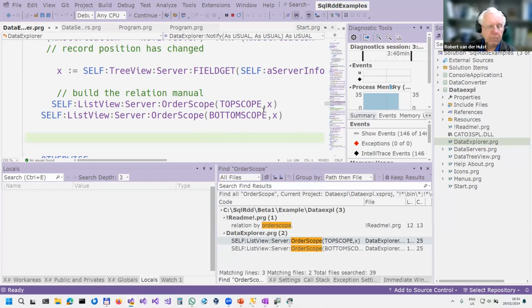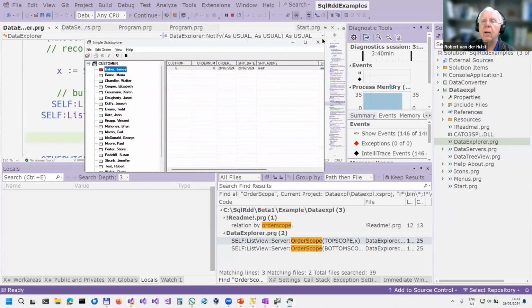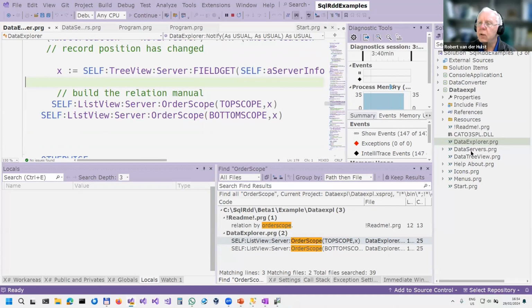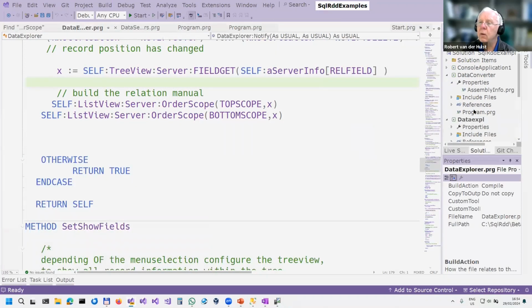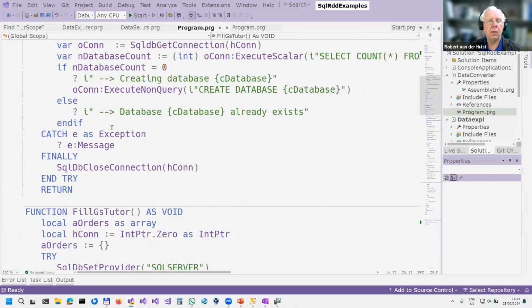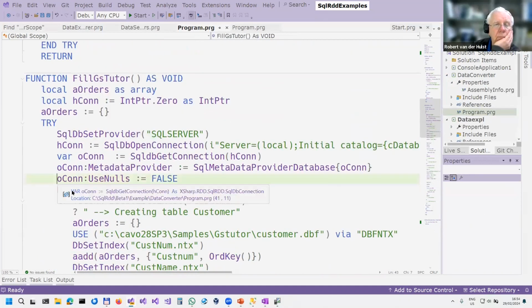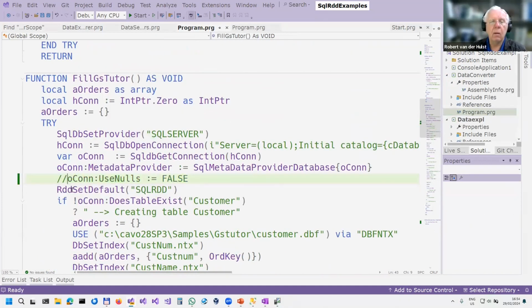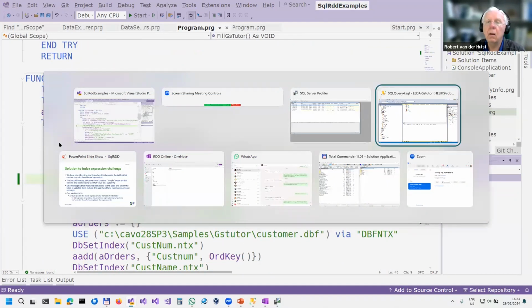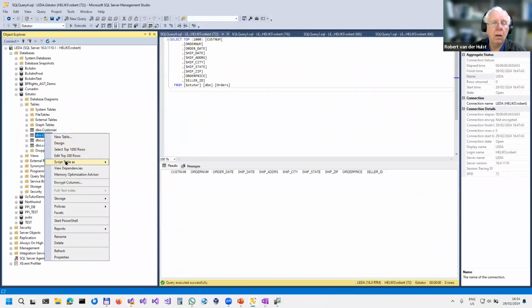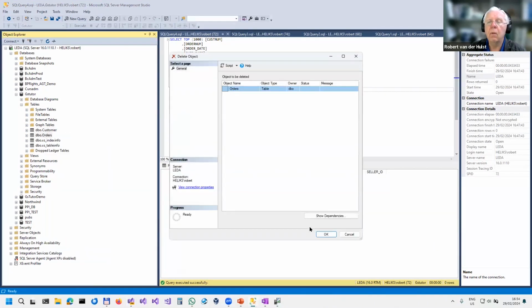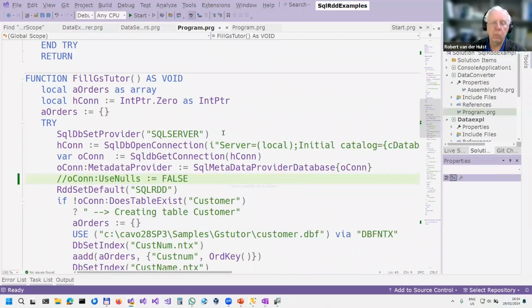Okay. Now the question is, of course, why does this copy code not work? Let me see. Could be this one.